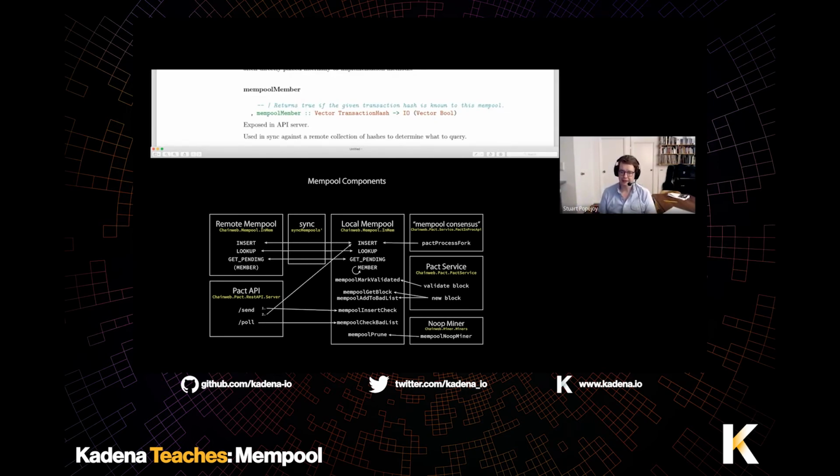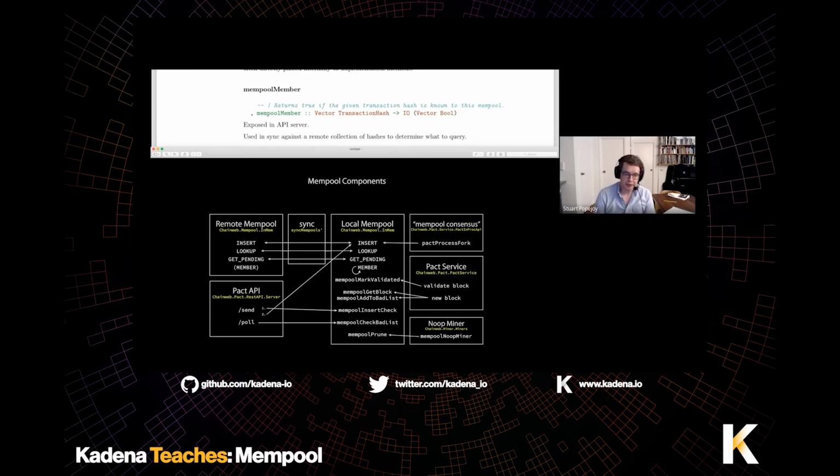So new block kicks off this thing called Mempool Consensus, which is basically looking at consensus and working with pack to try to figure out what transactions may need to be reinserted into the mempool because they got forked away. So that's the other pseudo service.